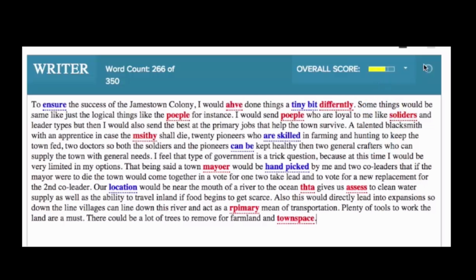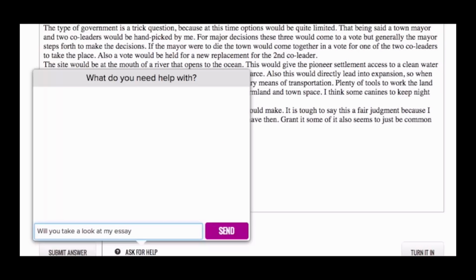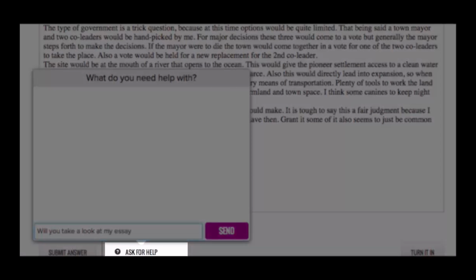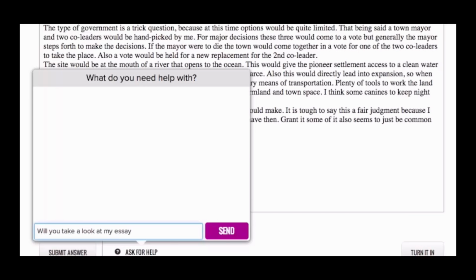After reviewing Writer's scoring meters and checking the essay for spelling and grammar errors, the student can revise and edit their current draft to achieve even better writing success. The student can continue to edit the essay as many times as needed prior to submitting the assignment. This is also a good opportunity for the student to ask for help from their teacher by using the help button on the question or by sending them a message.